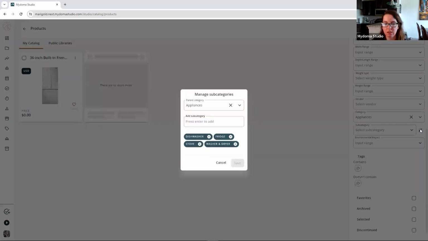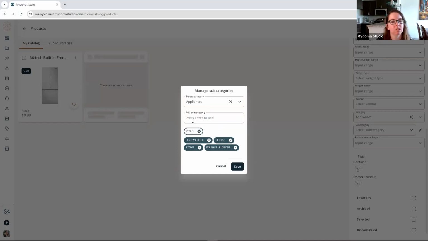From here, I can search, but if I want to create, I'm going to select this pencil icon to edit subcategories. It'll show me the ones that I have existing already, but I can click in here and say that I want to add, I'm trying to think of one that I don't have, and any other details. So I'm just going to type in some random numbers just so you can see. If you wanted to remove it, all you'll need to do is select the X. Once you're happy with all of the ones that you have added, go ahead and select save.